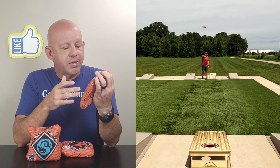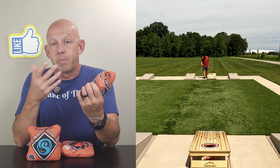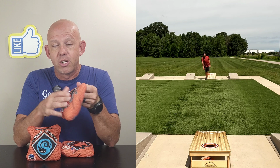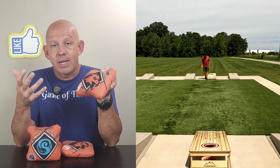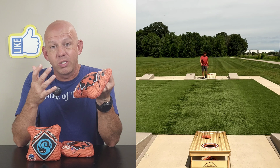So anyway, let's go ahead and break down these Cat 5s. We'll start with the materials, and I'm going to start with the slow side, which is interesting to me because Cornhole Scenario and we agree on the one side of the bag speeds. The other side, they call this the fast side, but to me it's the slow side. This is the Game Changer, Surefire, fast side. It's that 8.5 speed. Cornhole Scenario calls it a 10.